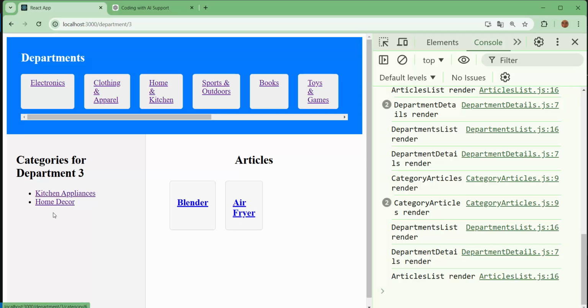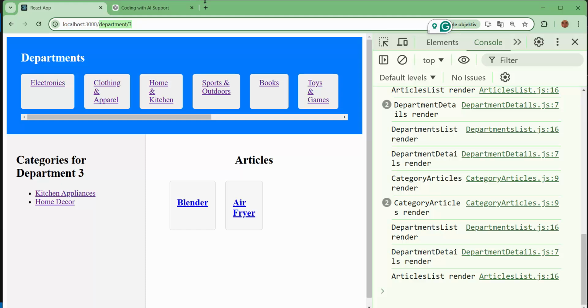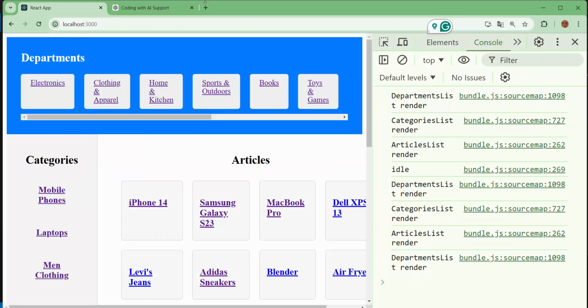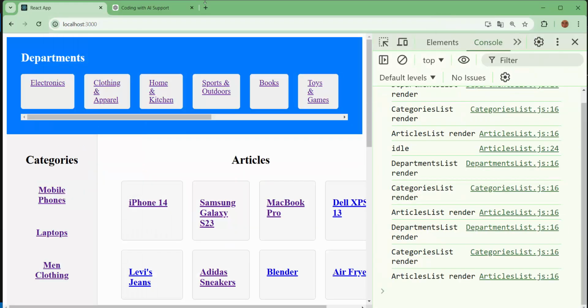But here, when we jump to default from department ID, where we see the limitation for that concrete department, limitation to two categories. When we jump to root, the category list is re-rendered again.